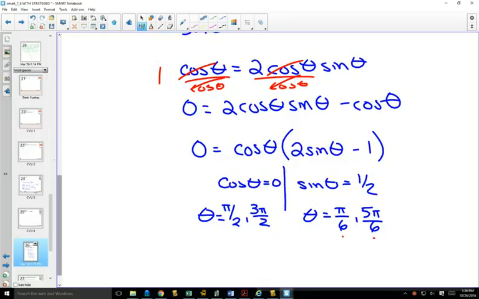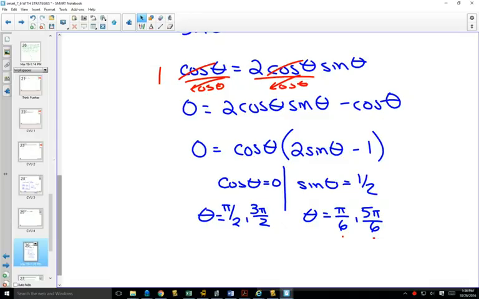So whenever you can divide both sides by something, instead move things over to one side, make it equal to 0 and factor instead. All right, that's example 1. Example 2, now that we've learnt our double angle identities, you're going to get solve questions with double angle identities.